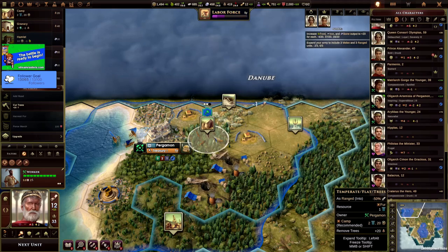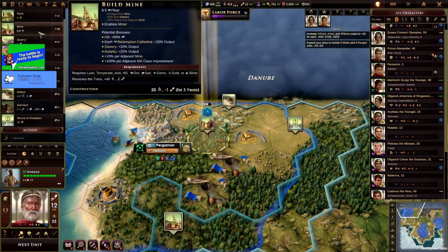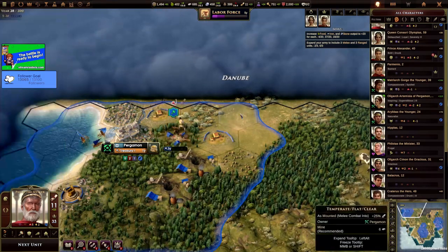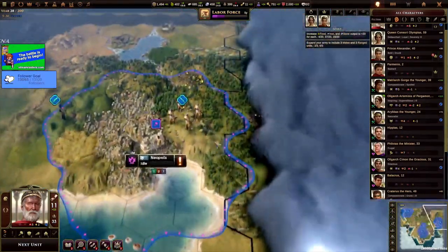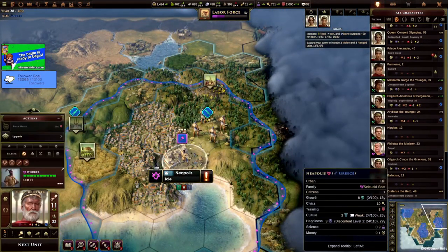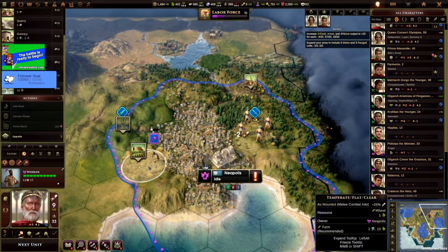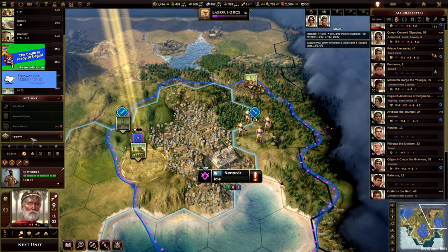Let's build a camp there. Let's build... Where is it? Let's build that. There we go. Feel like I need some more workers. Right, okay. We've got a worker there. Right. Go there. Upgrade it. Oh, no, that upgrades the unit. I don't want that. Dang.